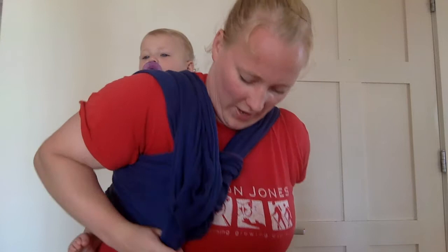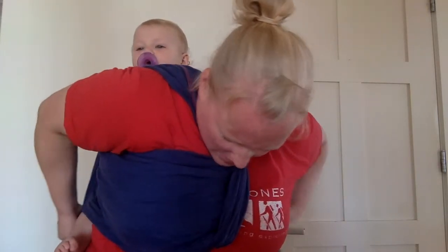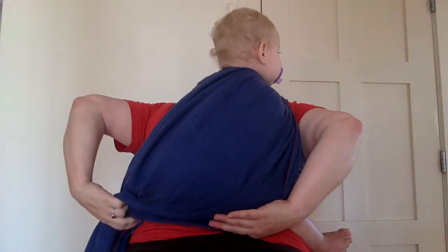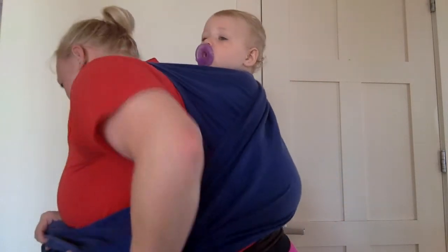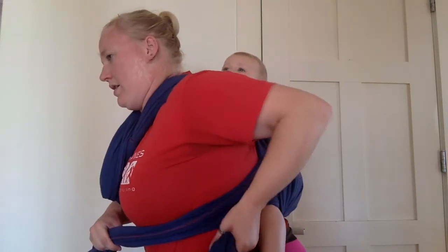You want a little bit of slack here in the front, but not too much. I'm pulling this tight and I'm actually going to tuck it under her leg to hold it. You could do over the knees — either way works. I'm going to pin it under her knee right here in the front.